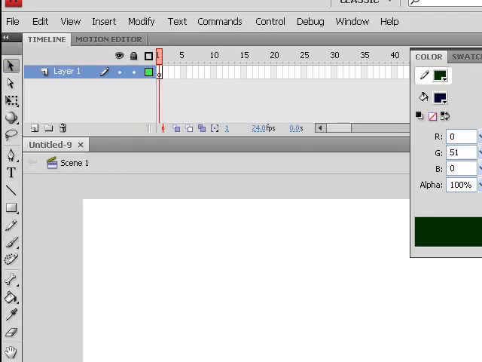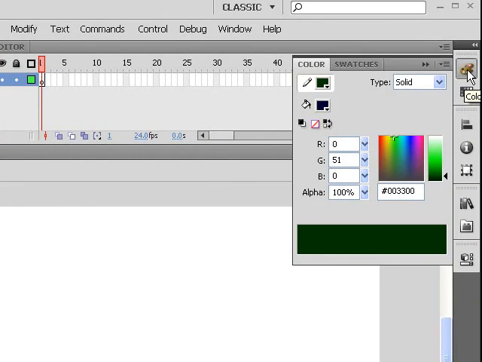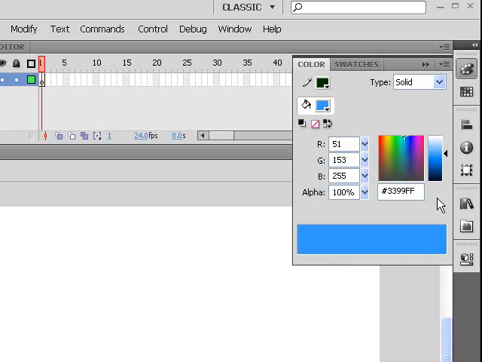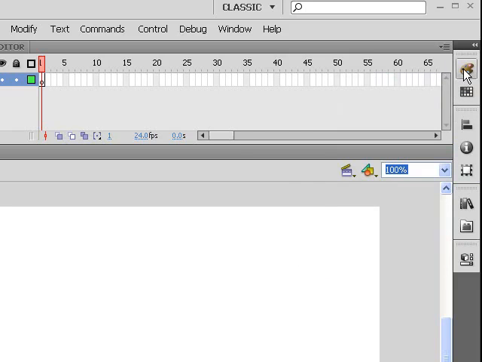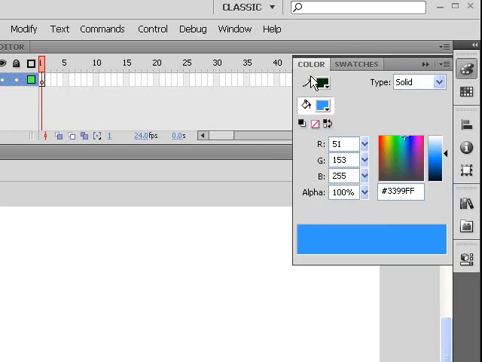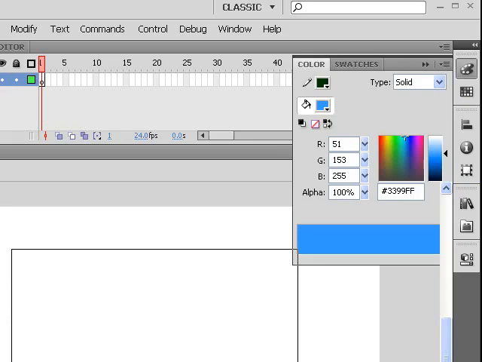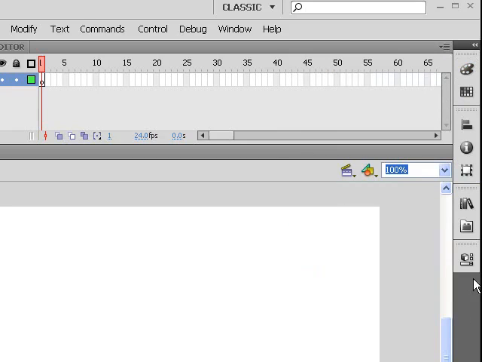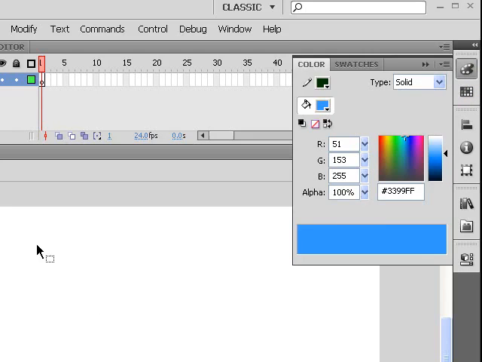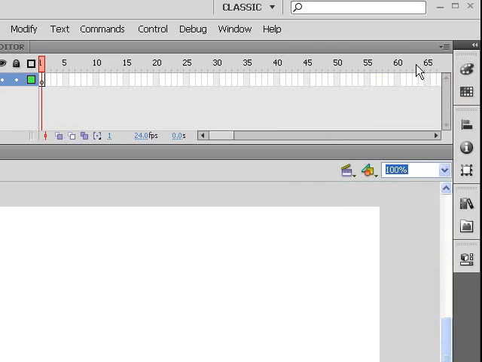Another thing you have here is when you click on one of these palettes, and let's say I was to come in and change a color of some kind, you'll notice that it automatically collapses for me. So I've opened up my palette, and let's say I want to use the actual stage here. You'll notice that it automatically collapses it for you. If you didn't want that, all you need to do is right click and choose Auto Collapse Iconic Panels. Just make sure that that is unchecked, which now means anytime you use it, the panel will stay open until you physically click on this arrow.